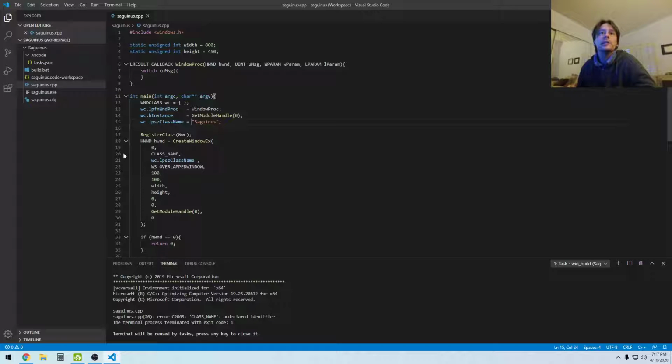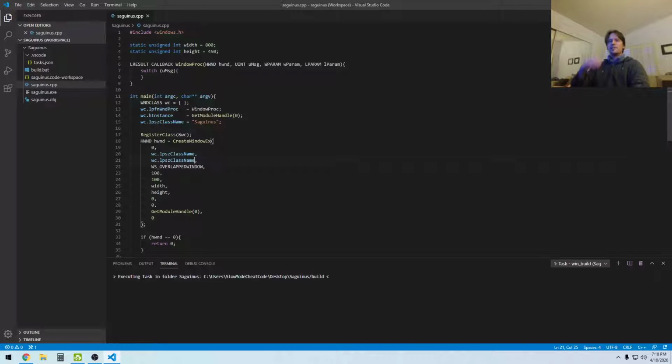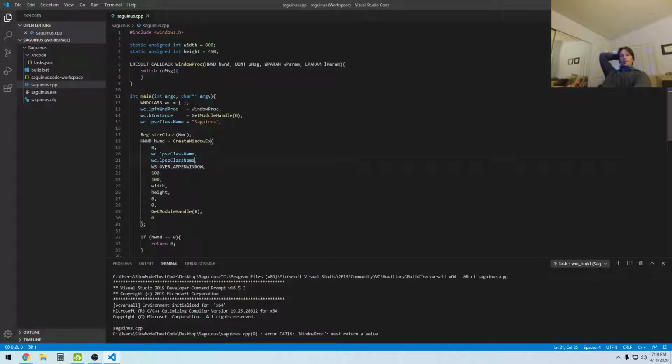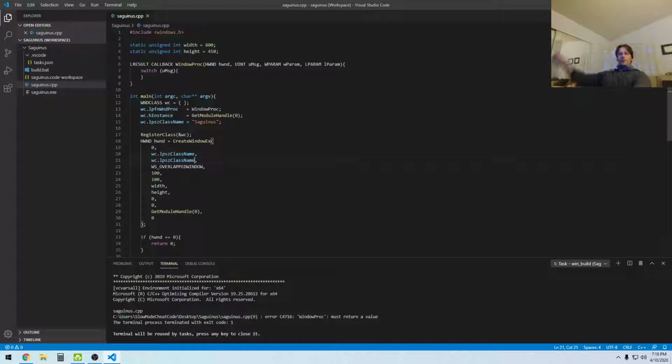Line 20. Oh yeah, that is where I put this in. Okay, so then that means this one is probably not supposed to be that, but let's see. And window proc must return a value. Yeah, that would make sense, wouldn't it?